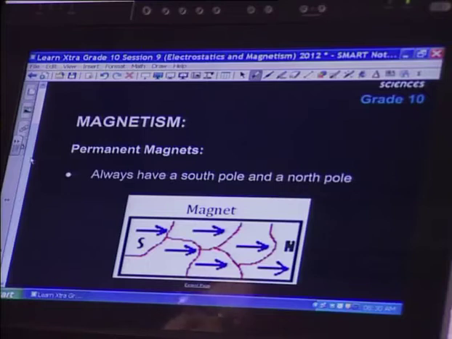Permanent magnets are magnets like the ones I have over here. Okay, I'm hoping you've seen this. This is quite a big permanent magnet. Now, it's a little bit of a misnomer, I'll explain that in a second. But permanent magnets always have a magnetic field around them. Permanent magnets that you use all the time are things like fridge magnets, okay? Also, with the current trend in terms of health bracelets, the bracelets people wear on their wrists have magnets in them. That's just a permanent magnetic field.